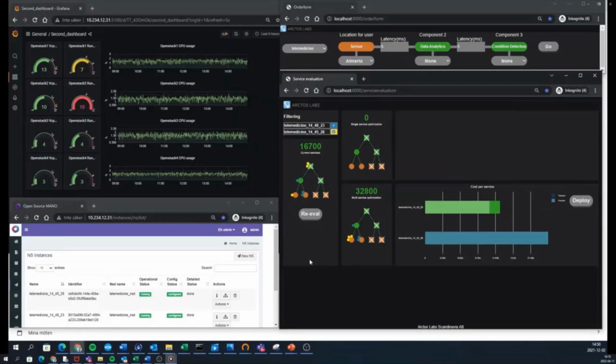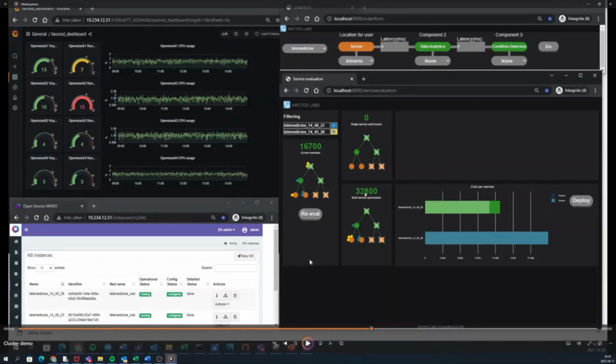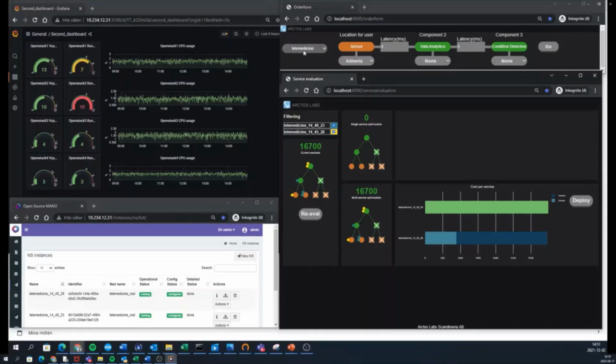It's now an even higher cost of 32.8, but we keep the constraints, and we could now deploy this if we want to, but this is just for showing the system.